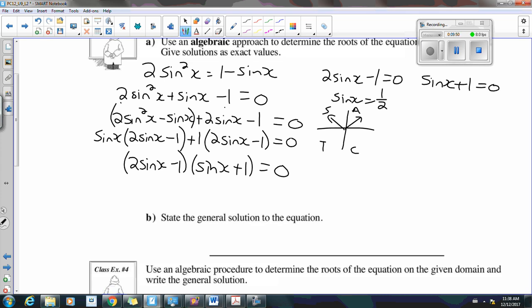To find your reference angle, you can go to your unit circle, your special triangles, or use the sine inverse function. We want to know these as exact values. So if you're going to your calculator and using sine inverse, you want to make sure you're in degree mode and then changing it to radians. You will find that your reference angle in radians is pi over 6. So that means the two solutions from this factor are pi over 6 and 5 pi over 6. Remember, this arm would be 6 pi over 6, but we're 1 pi over 6 short of that.